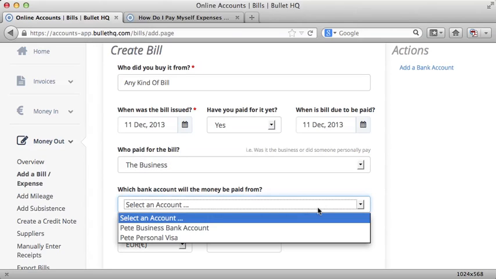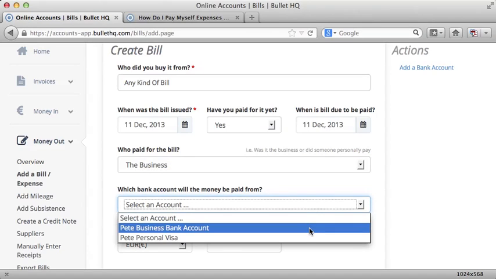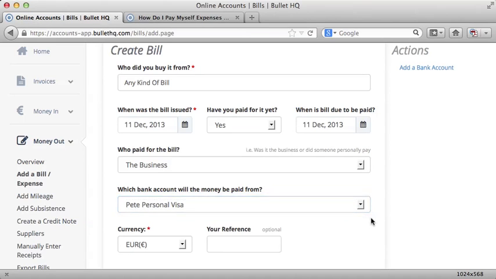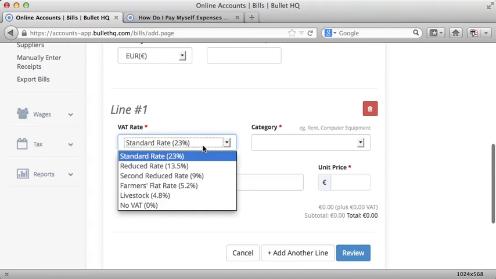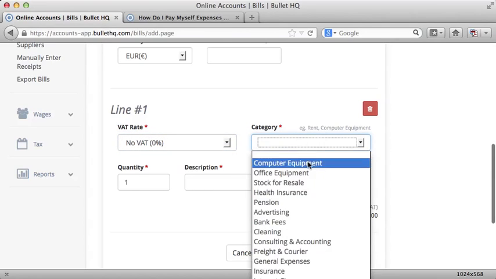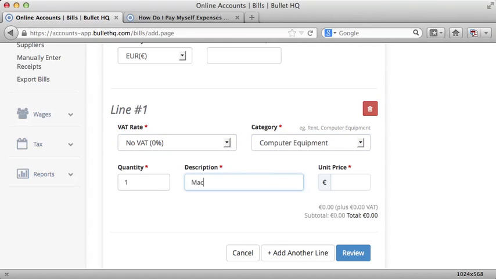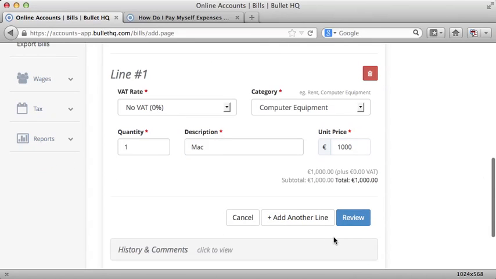So we're going to select which account this money will be paid from. It was paid from our Visa account. We'll just take the VAT out of it just to keep it easy, and we'll put in computer equipment, and we'll put in a Macintosh there, and we put in £1,000, which is a pretty cheap Macintosh.